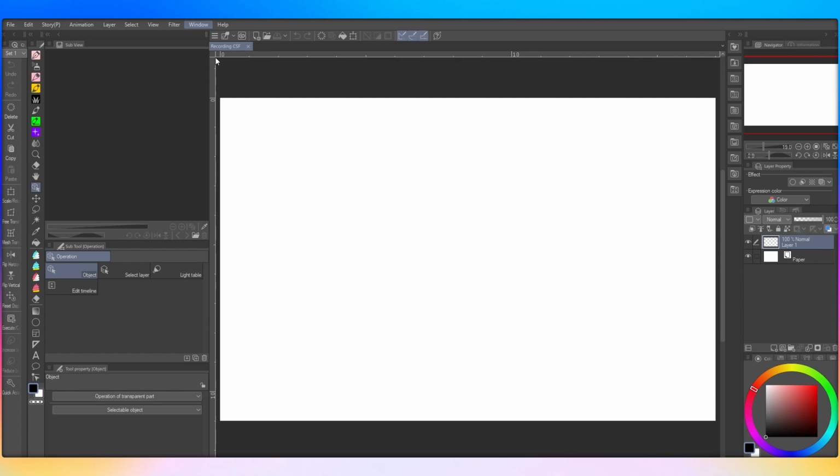And if you want to save new brushes that you've imported, you need to close it correctly by actually hitting Quit Clip Studio Paint. If you hit the X in the corner, that is not closing it correctly, and it will not save what you've done. Make sure you do.